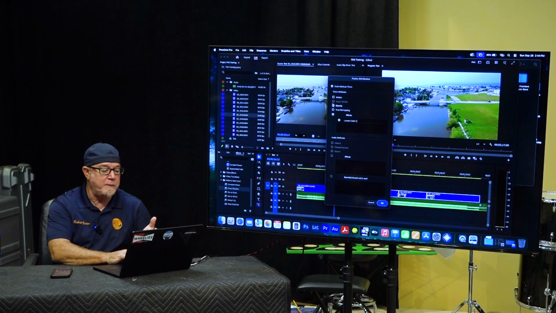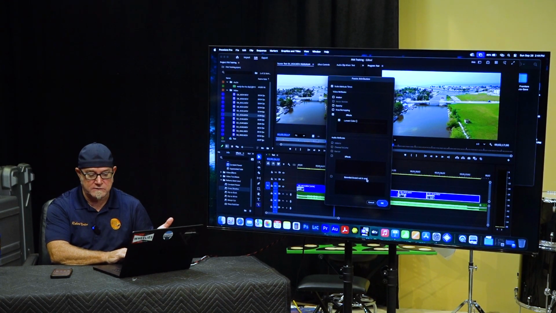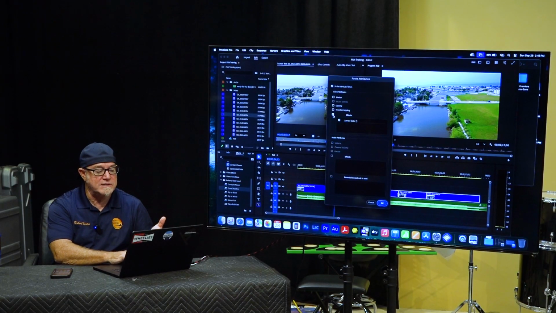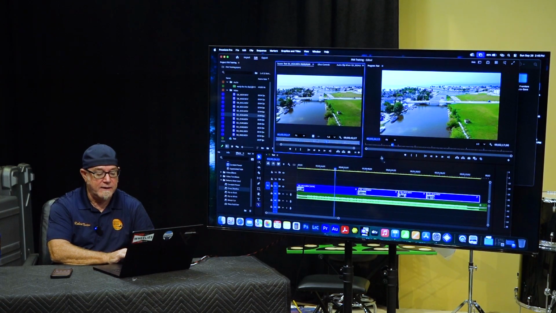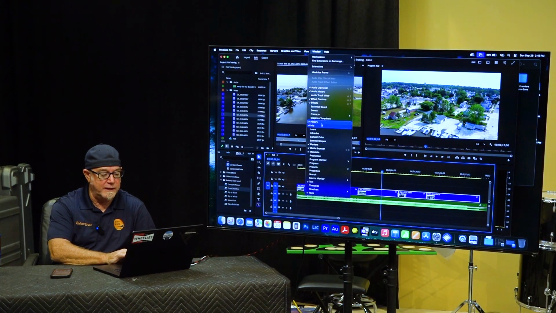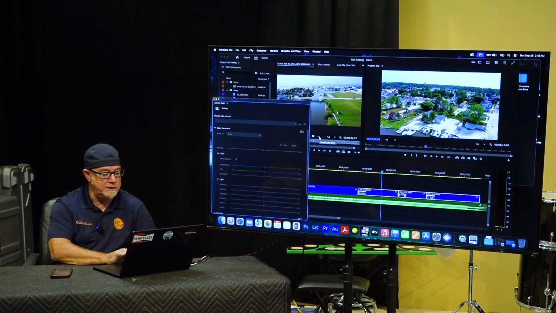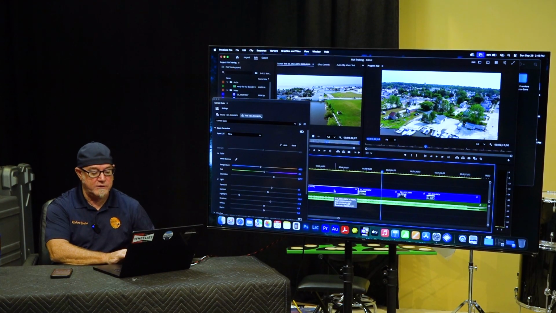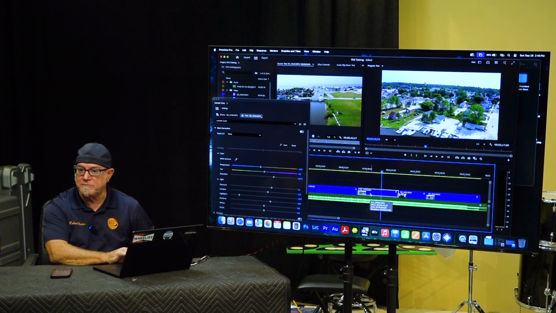I didn't change the opacity. I didn't change the motion. I didn't change any audio effects. But if for any reason it was not selected, I would select the Lumetri color and I would hit OK. And now that preset is applied to all of my clips. If I open up Lumetri color and I select my first clip, notice there's our changes. When I select my second clip, notice the changes have been applied to it.